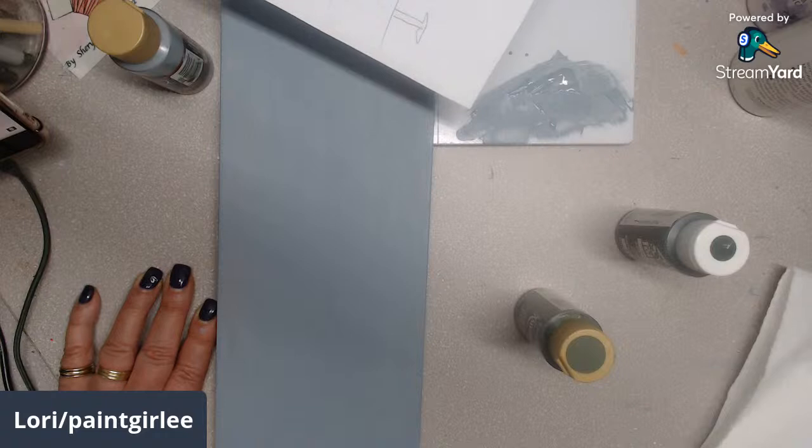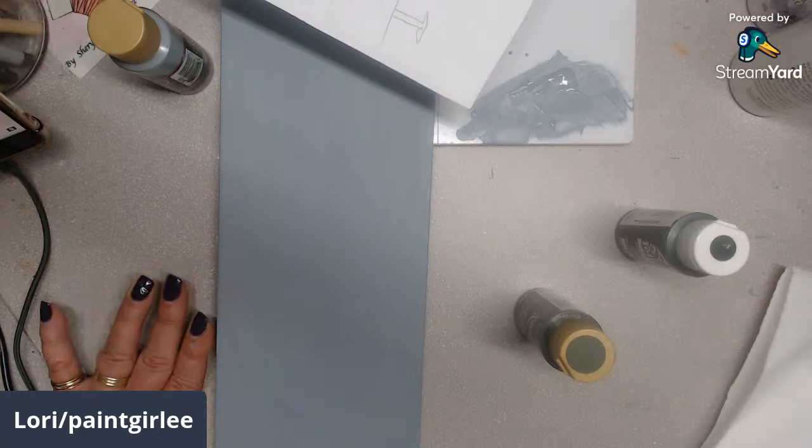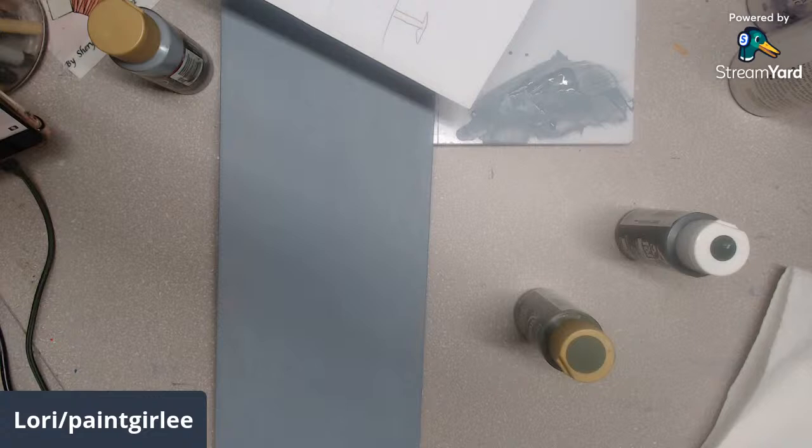Oh, goodness me. I just hate to mix it or not. Here we go, look at you. All right, so I'm going to use some Avocado. I'm going to put a little bit of that Thicket green in. I think I'm going to put in some of my light French blue and see what that gives me.